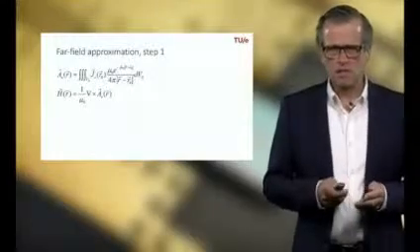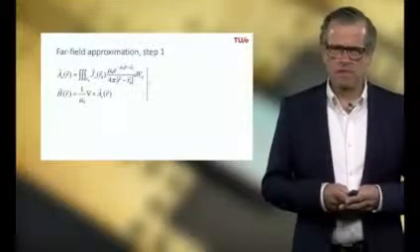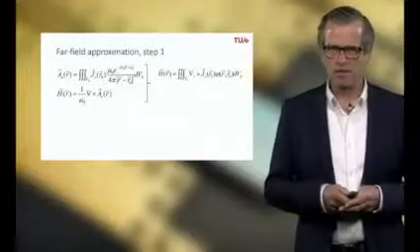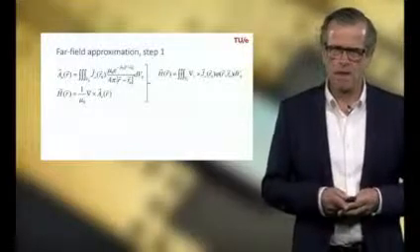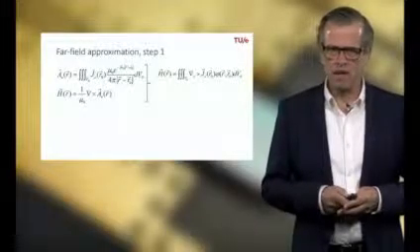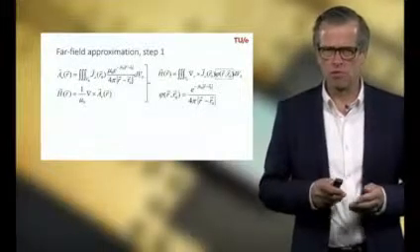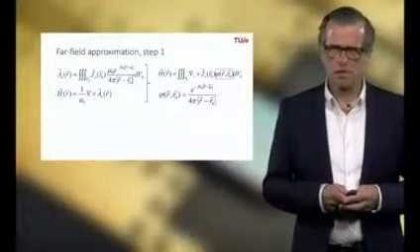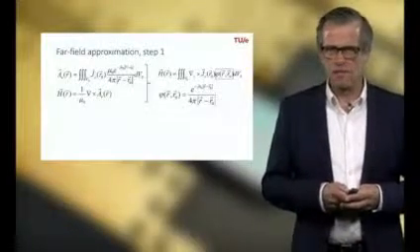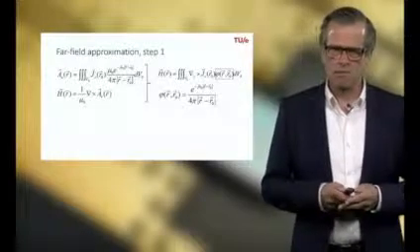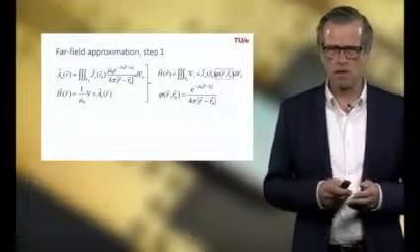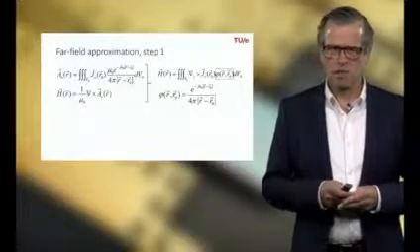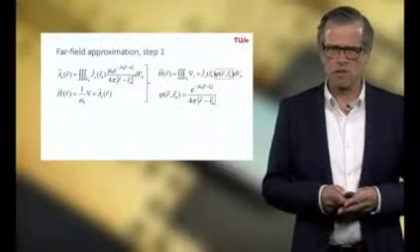Now, substituting the second equation in the first one gives us the relation between the magnetic field and the current distribution on the antenna. And we introduced here phi, which is a function just to simplify the notation. And it's related to the Green's function, as you might have observed. Now, this phi function is a function of r, the observation point, but also a function of r naught, which is the position vector for indicating the source points, so where the currents are.